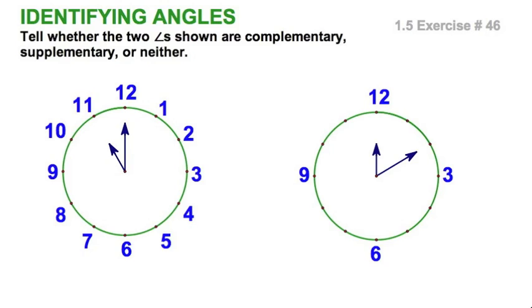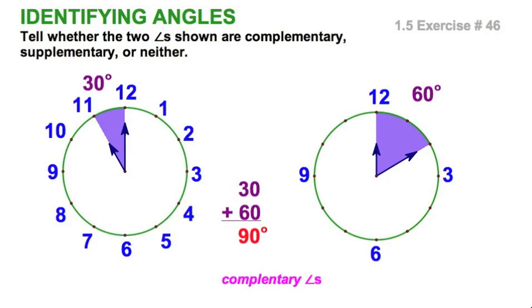The beloved clock problems. We all love these. We see we've got 12 divisions in the clock for the hours. And each of those represents 30 degrees. 12 goes into 360 thirty times. Before someone mentions the obvious, yes, it may know that, in fact, our hand would have advanced another 5 degrees. But we're going to neglect that for now. We're just going to use the hands as they're given. And we'll say that these angles represent 30 degrees and 60 degrees, which would be complementary angles.